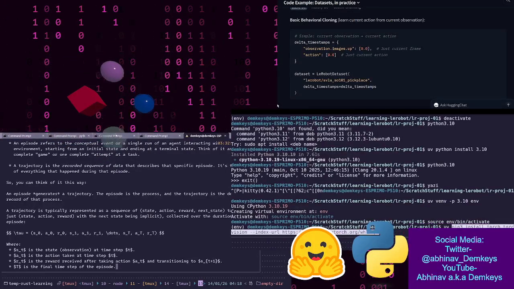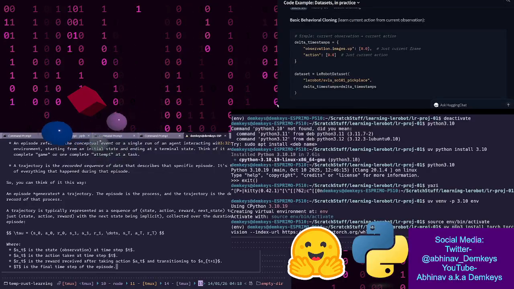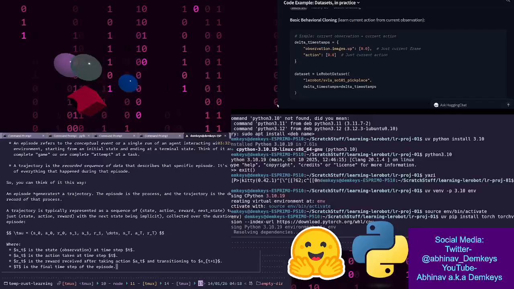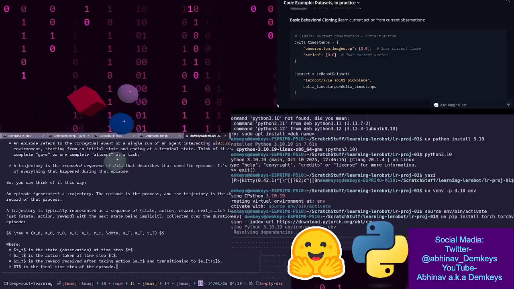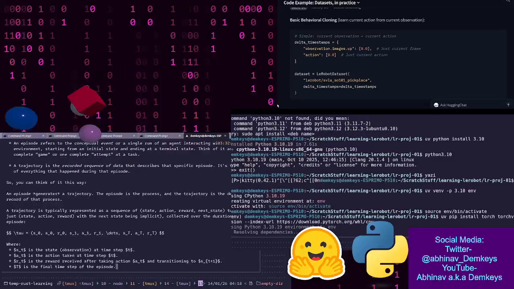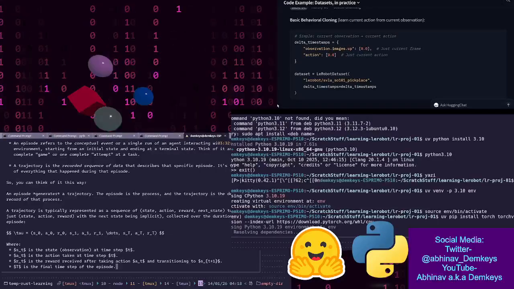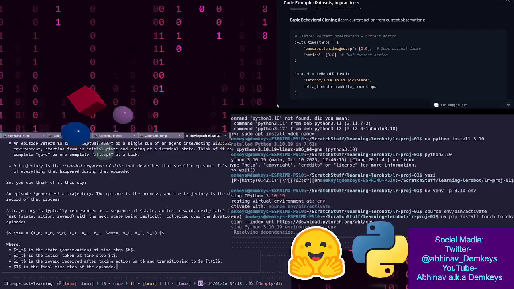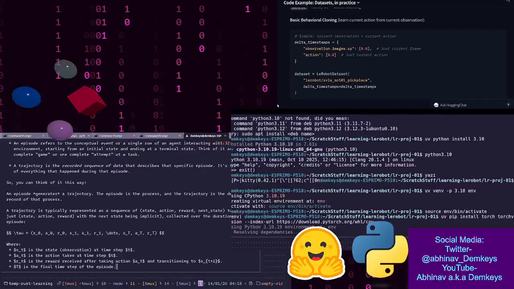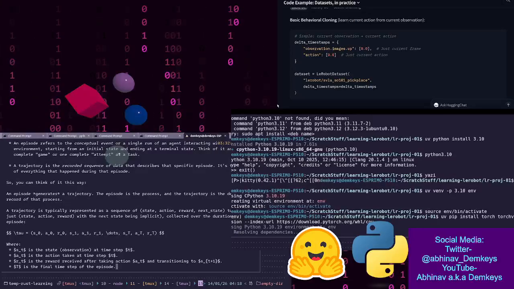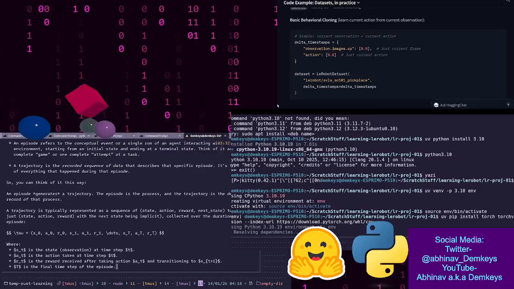UV pip install. Okay, pip install. Yeah, I think it's going to be downloading a bunch of things now. And then finally, we'll be installing LeRobot, and we'll then reopen this project. Oh, backup.